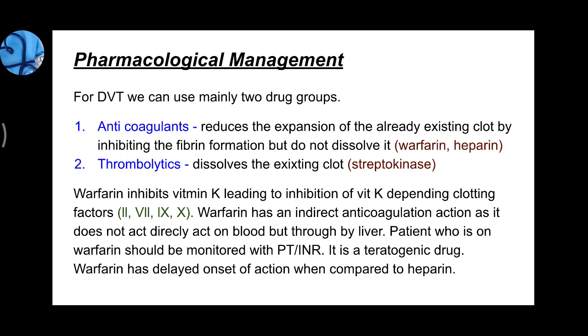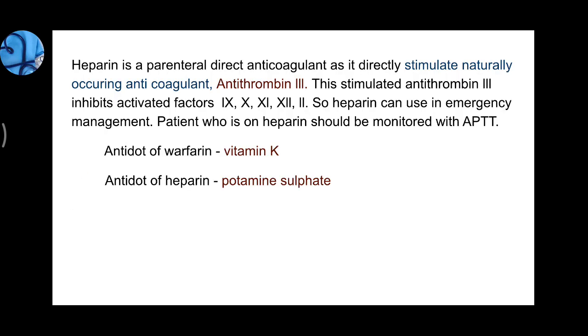A patient who is on warfarin should be monitored with PT INR. It is a teratogenic drug. Warfarin has a delayed onset of action when compared to heparin. Heparin is a parenteral direct anticoagulant as it directly stimulates the naturally occurring anticoagulant antithrombin 3. This stimulated antithrombin 3 inhibits activated factors 9, 10, 11, 12 and 2. So heparin can be used in emergency management. A patient who is on heparin should be monitored with APTT.